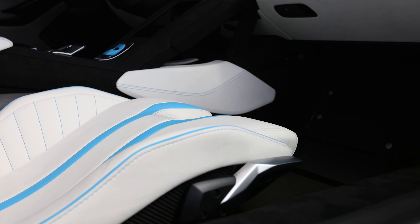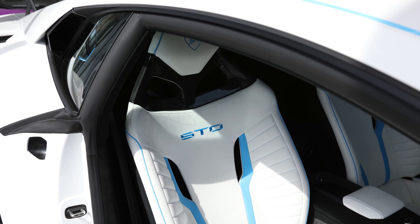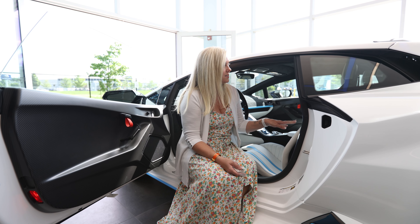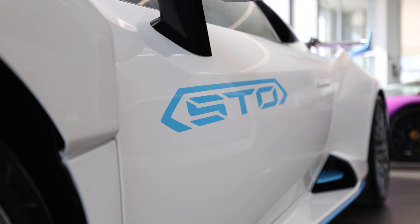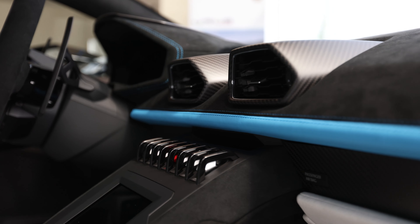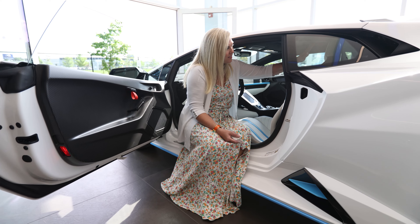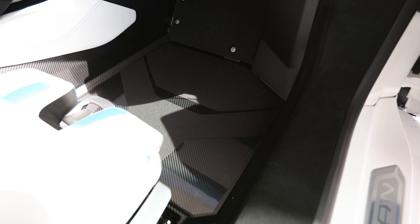You'll see here it's accented with piping, contrast stitching, and embroidery — everything in Blue Cepheus. I really love the way it turned out, and Blue Cepheus is the match to Blue Laufey for the exterior. We even added a dashboard stripe. I don't think it's too much — it turned out beautiful. She also did the embroidered headrest and there's just enough carbon — it looks stunning.